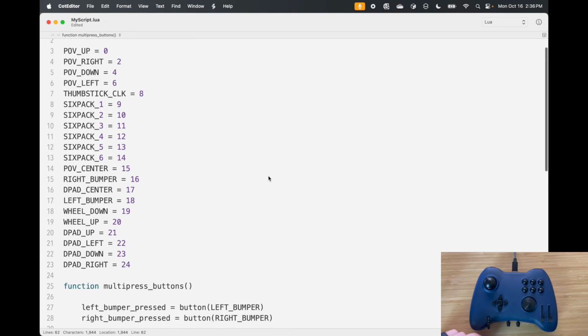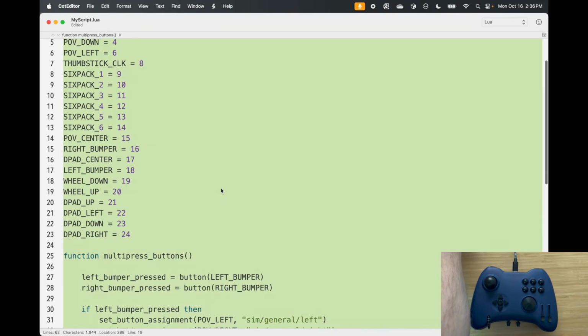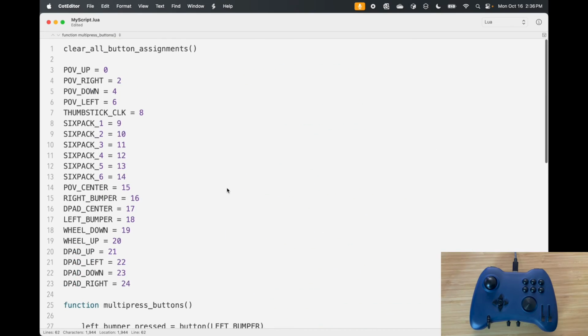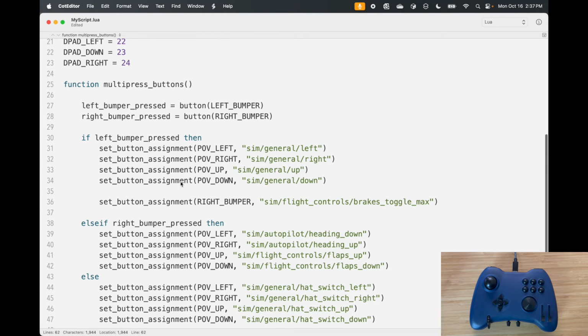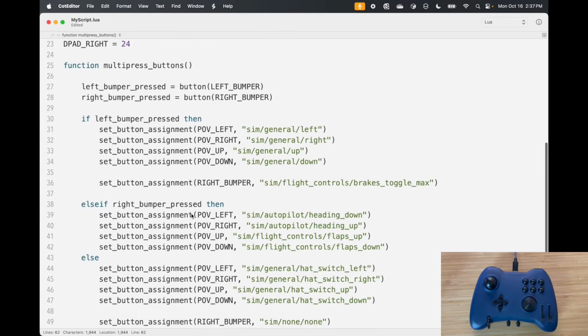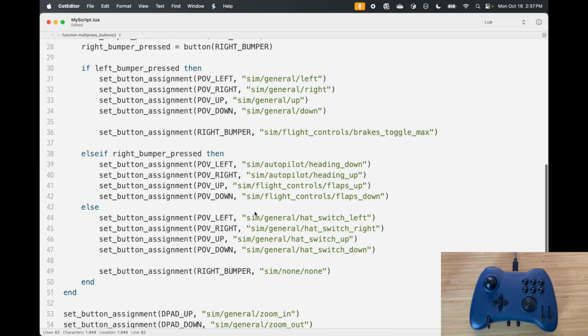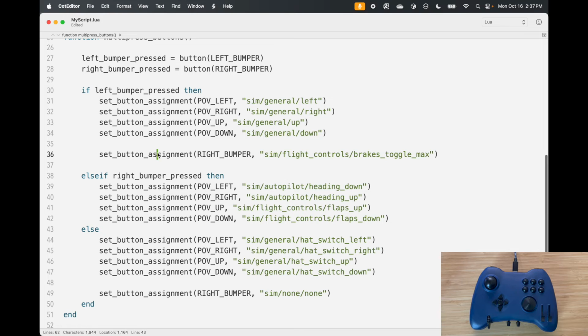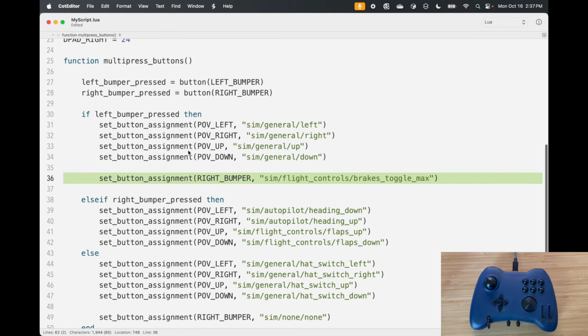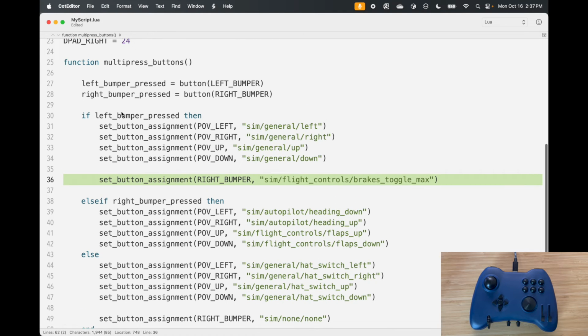So what I want to change here is I am going to copy and paste a new script right here that has a modification to what we had previously. So we saw the left bumper pressed, the right bumper pressed functionality, and the else condition. But what I'm going to do as well is add a behavior when the left bumper is pressed.